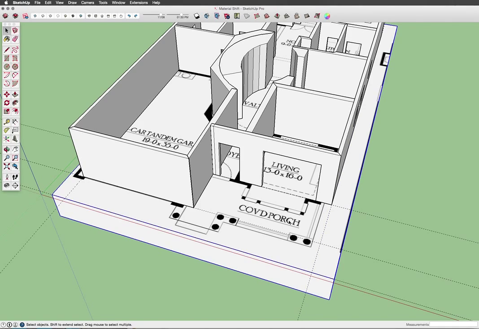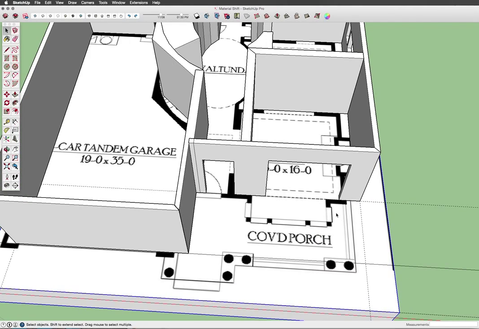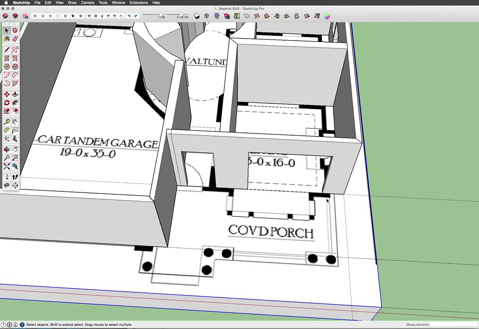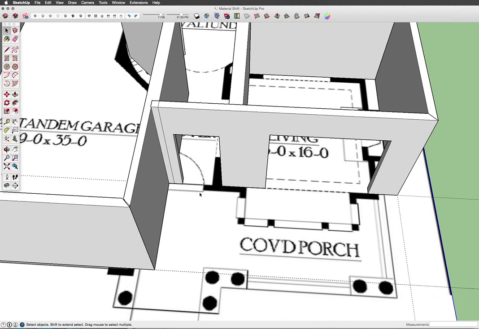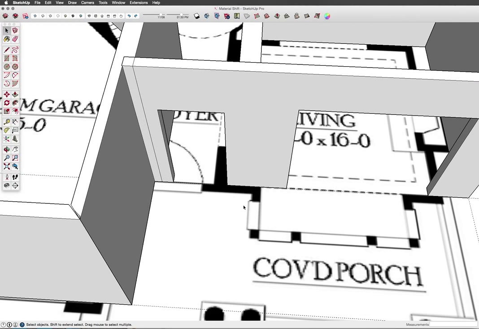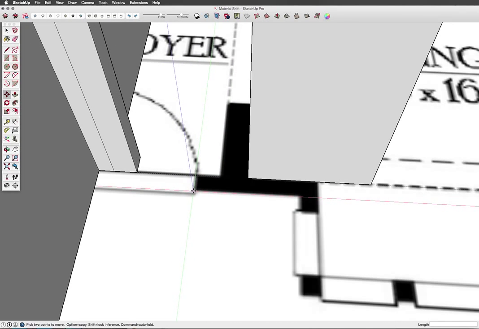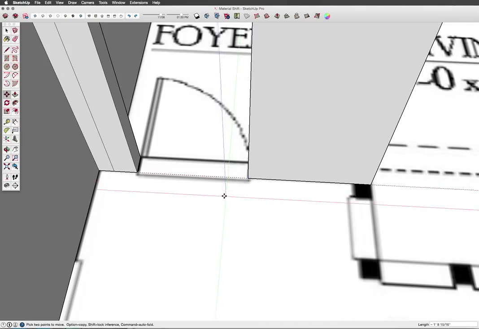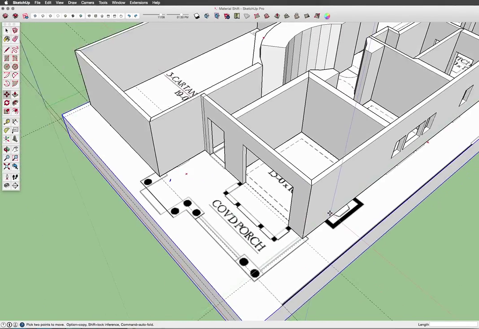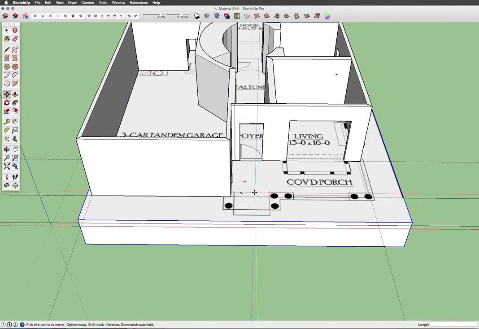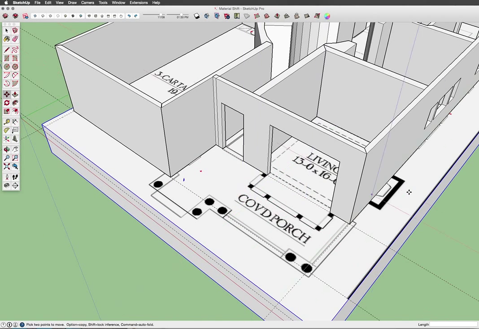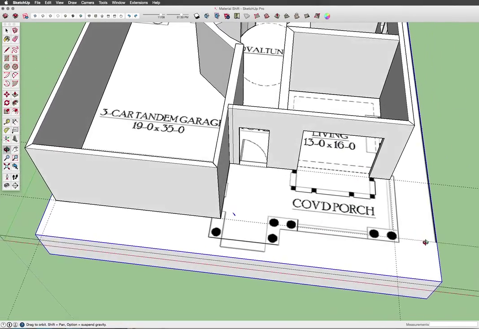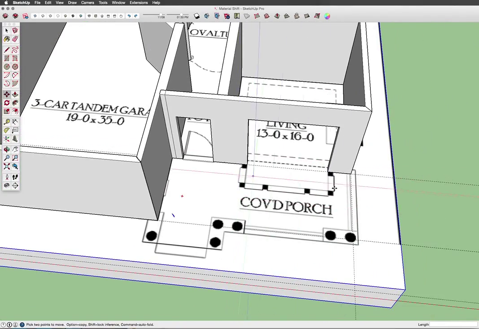So the next step would be to take this entire slab and move the slab back into place. So I'm just going to zoom in and use my move tool and pick up on a spot that's pretty obvious and click it back into place. Because we're working off of a material anyway, and it's not completely accurate down to the fractions of an inch, it's okay in this situation to just move something over like that.